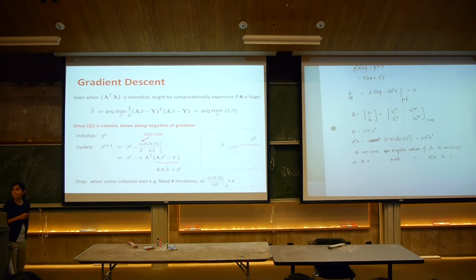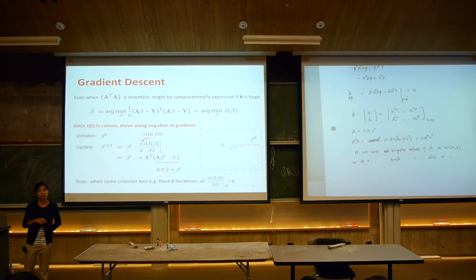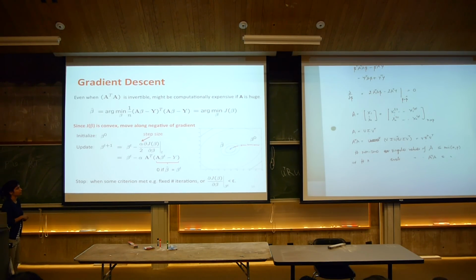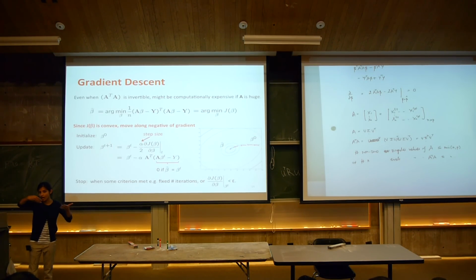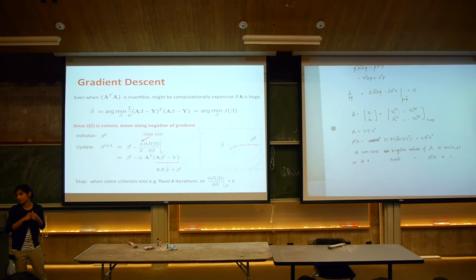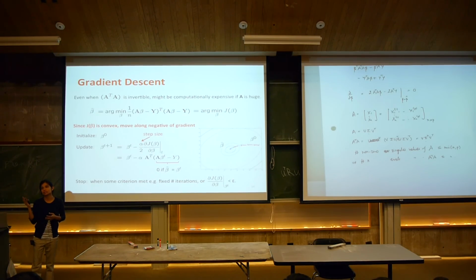Yeah. You mentioned before that you couldn't invert the matrix when you have a small amount of data points. Can you still do this? You can do it, but the convergence is going to be very, very slow. That's why we use regularization. We'll talk about regularization in a minute. Because how quickly gradient descent converges depends on how flat or steep this bowl is in different directions. And if you have fewer data points, then it can be very, very flat. So convergence can be very slow, and you would actually not want to do this. You want to use some regularization that we'll talk about shortly. But you can still do gradient descent on the regularized objective, and that will be good.